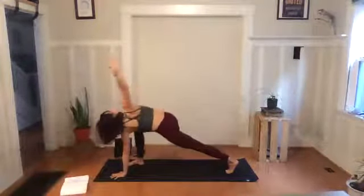Inhale, left leg lifts. Step forward between the hands. Right hand stays down. Left hand lifts to the sky. Easy twisting lunge from high lunge or low lunge. Roll the left shoulder back. Spread through left fingers. And then exhale, start to thread the needle.